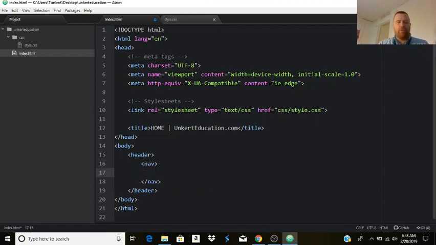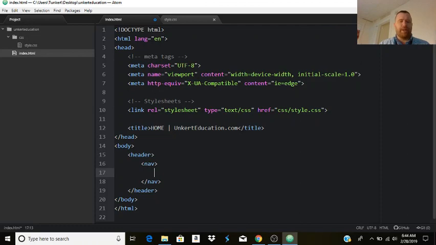Now with Atom, when you normally set it up, it only indents 2 spaces, but I find a lot of other text editors indent 4 spaces. So I changed the setting, so you'll see it's indenting 4 spaces. So that's something to consider. The indenting doesn't matter at all to how the browser actually reads it, but it allows you to read the code and find what is nested within what. So I know that my nav menu is nested within my header, and my header is nested within the body of my file. It helps me organize the HTML better.